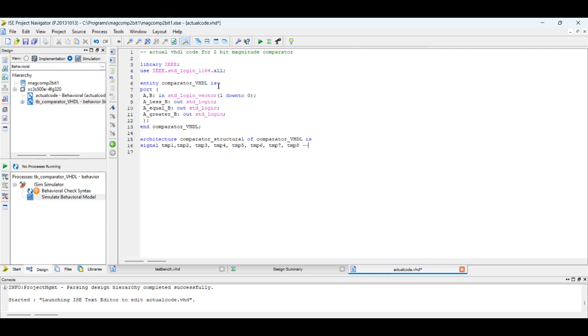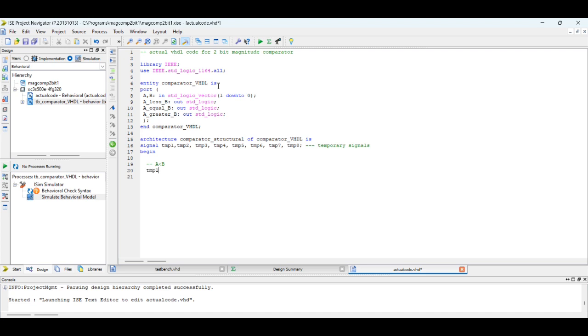All these are temporary signals. So now we are going to begin the architecture. Now for the A less B combinational circuit, we have these.